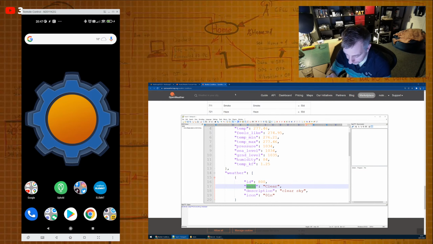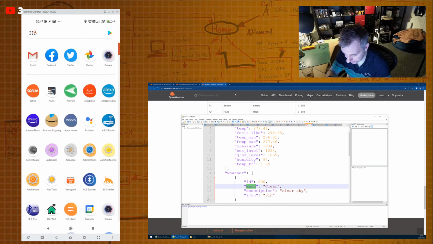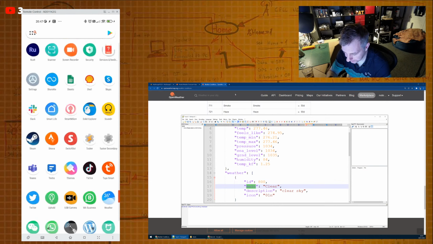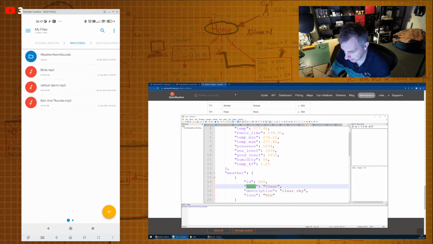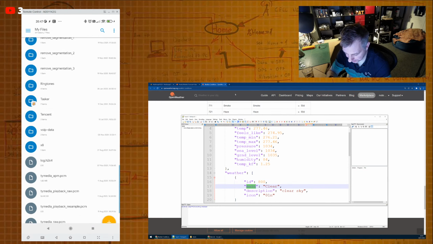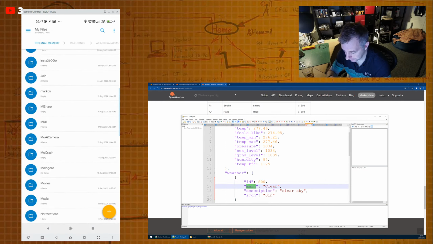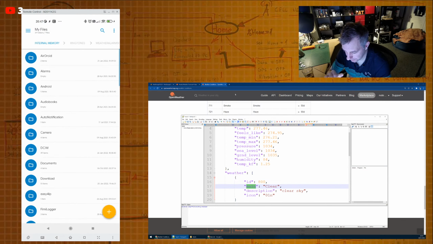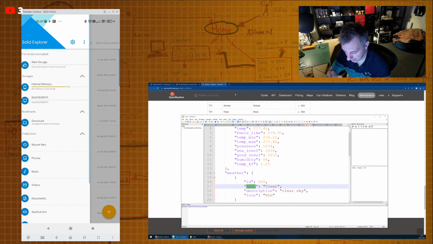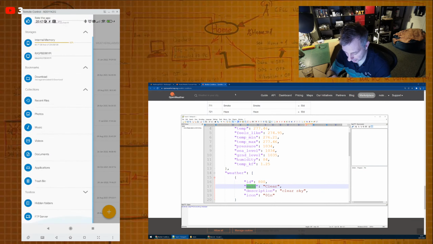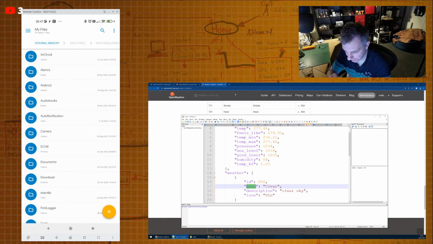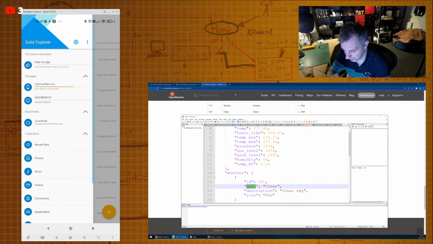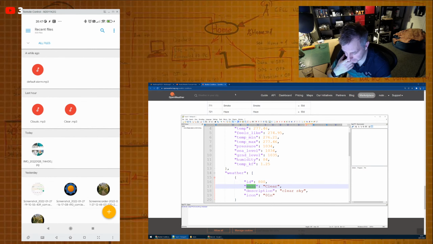So let's go to my Explorer and let's have a little browse. Do I have to be rooted for this? Ooh, that would kind of destroy our idea. Let's see what we have in the recent files.